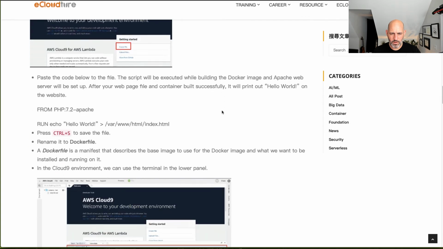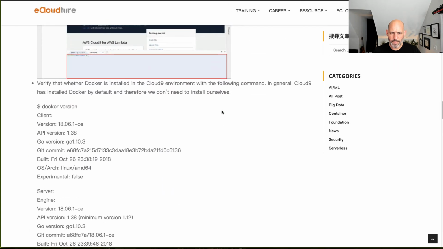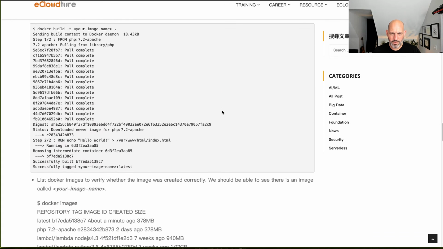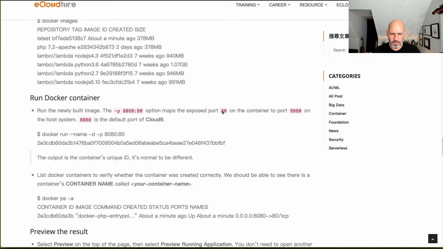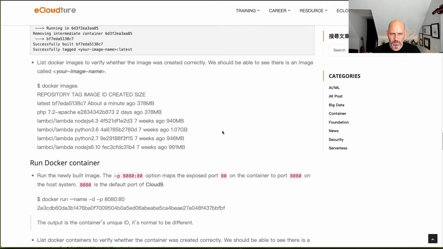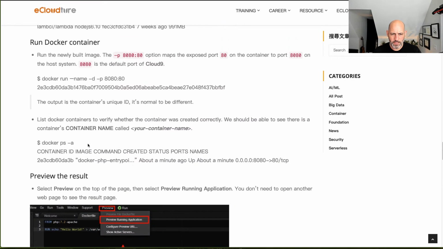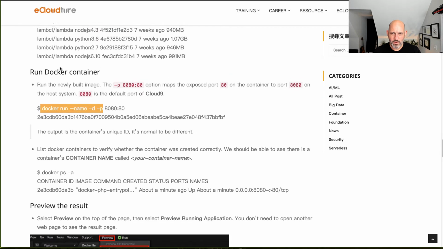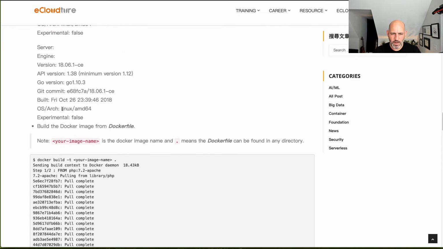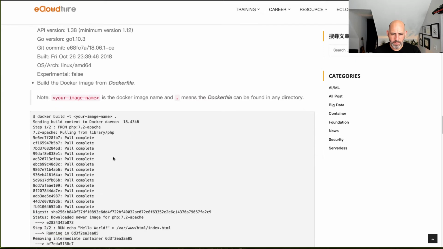Ooh, I like it. Let's go through here. Your image, Docker pull, Docker run. Preview the port. Yeah, that does look pretty good here. So in this case, their Docker image would be build it.